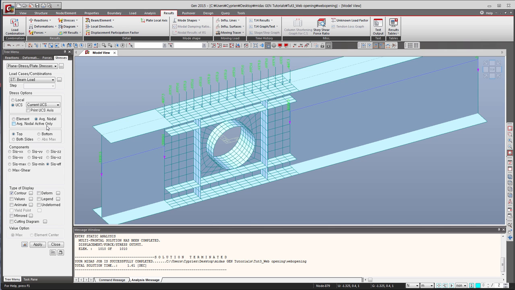Now in the tab here, select sigma xx component, and in the type of display we want the contour and the legend.